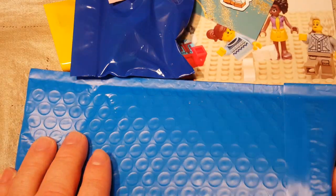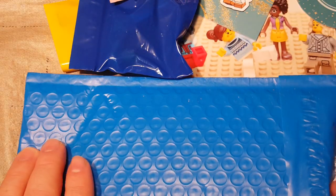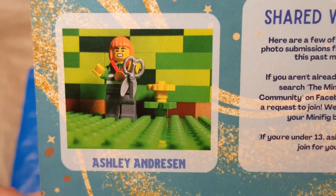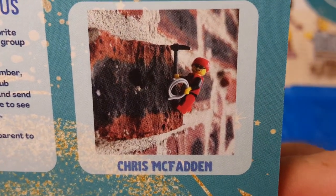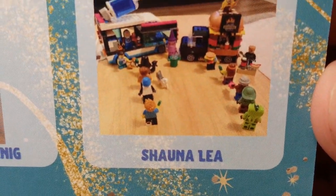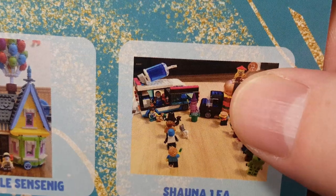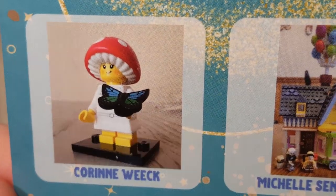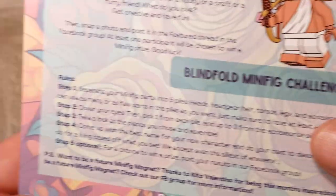Next we have our big sticker for the month. And here are our 'Shared With Us' pictures. We got Ashley Andresen, Chris McFadden — a hiker or mountain climber climbing the bricks, and Shauna Lee with those cool sets — a little hamburger stand, a little shaker drink stand, the Up house, and a little fairy gnome girl with the mushroom hat. By Karen Week as well. Thanks for showing all those off.